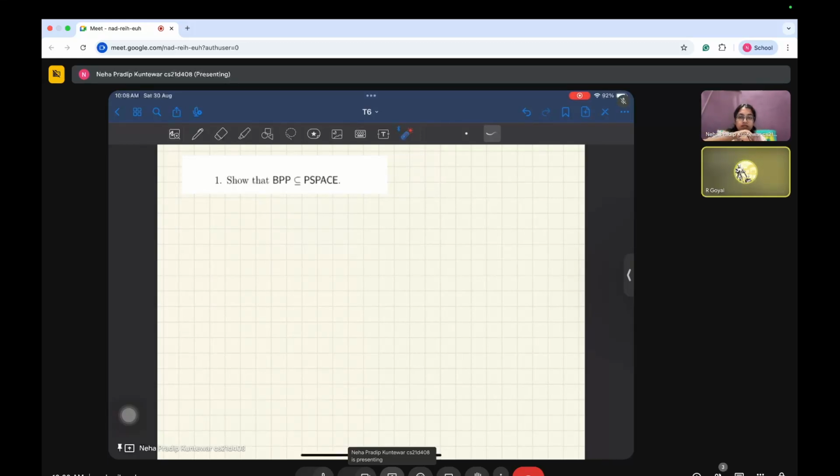Because the extreme case would be that if the string is part of the language, then it gets fully accepted, and if the string is not part of the language, then it gets fully rejected. And here we have scope for making some errors, but that doesn't have anything to do with the space. Since NP is a subset of PSPACE, even though we do not know the relation between BPP and NP, space-wise BPP is a subset of PSPACE.